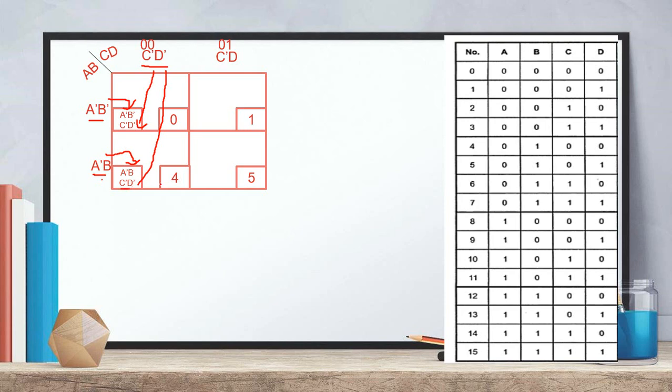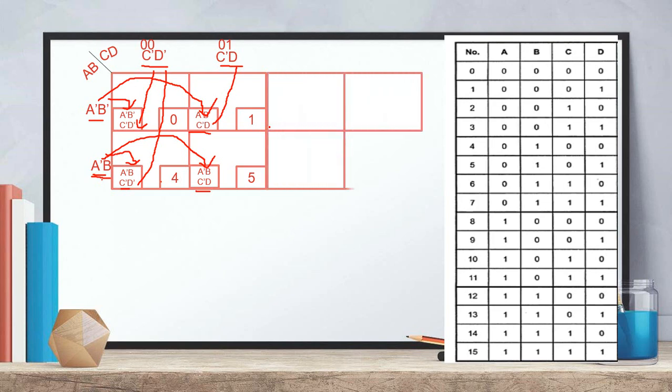Similarly we can fill in the other group also. Here C bar D is there, so both columns are C bar D, and this is A bar B bar, so this portion is A bar B bar, and this is A bar B, so here also A bar B. For the particular row and column, that particular cell's equation has to be filled. From that we can say whether it is in equation form or notation form. This is the 3 variable case we discussed, exactly the same. There we took only 3 variables, here we are taking 4 variables, but the numbers are the same, 0 1 4 5; there we got it, and here also we are getting the same.